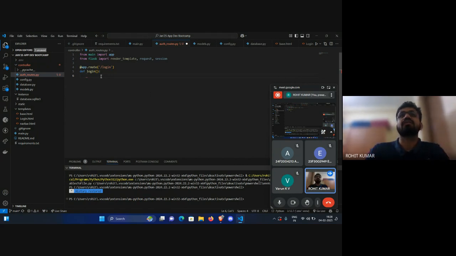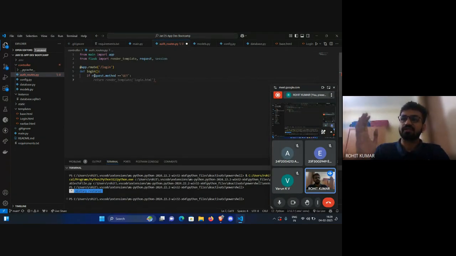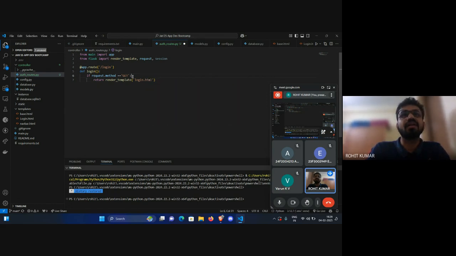So to start with, the request thing which is here, right? So that we can check whether the request is a get request or not by saying if request dot method is equals to get. So what happens when we send a get request? We need to send the login page. So we'll just say return render_template login.html. And before that, let me comment one thing which we will come back to later at this particular point.